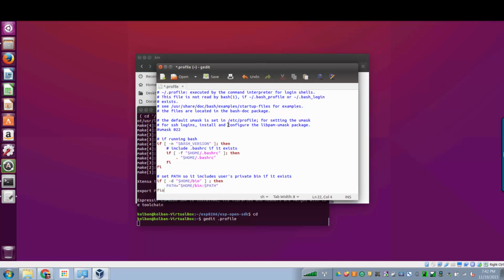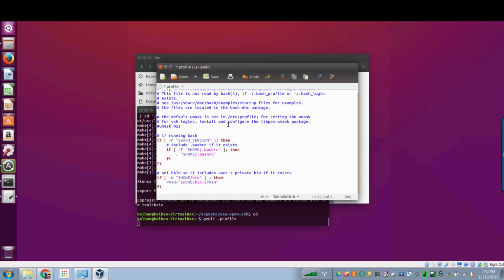So let's open out the editor and say path equals $path : and then let's paste in the directory. Okay, so this adds the ESP8266 Extensa LX106ELF bin into my application path.